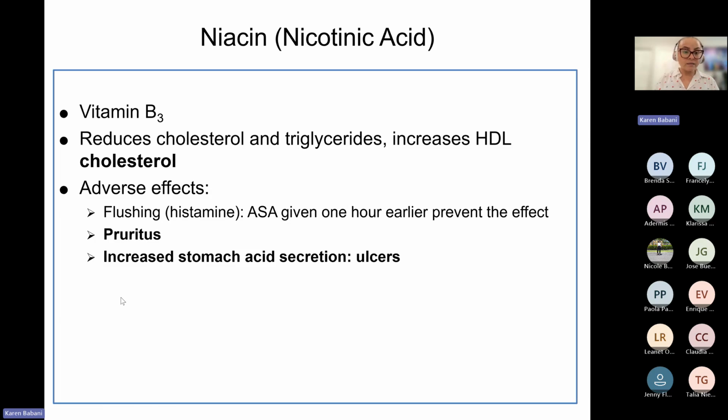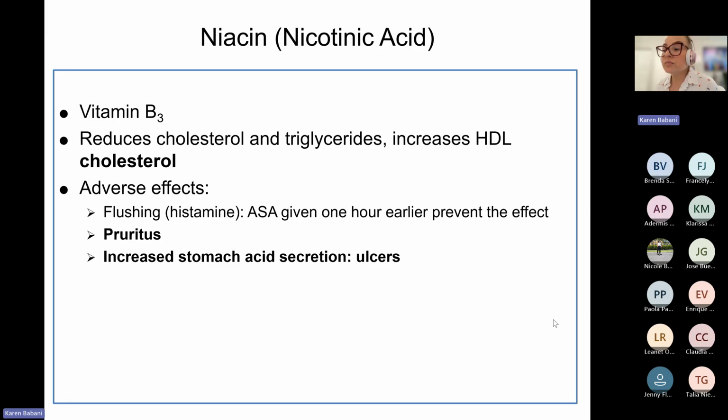Your niacin, this is your B3. This is the one I was telling you that produces that flush in the face. That is expected, that's normal. Niacin is also known as nicotinic acid, also known as vitamin B3. So don't get confused if they use the three names. If in an exam they say nicotinic acid, you know they're talking about B3. This one also helps with cholesterol and triglycerides, and helps increase the HDL cholesterol. Like I said, when you take this, there's a release of histamine, so the patient will get flushing.